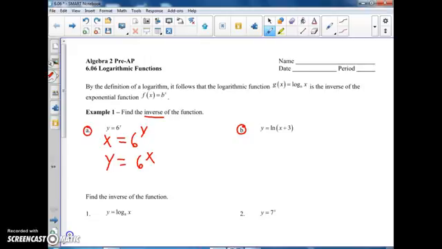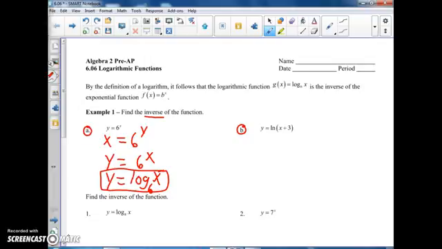I know what you want to say, just don't say it. Add the log. Log base 6 of x. There's the answer right there.